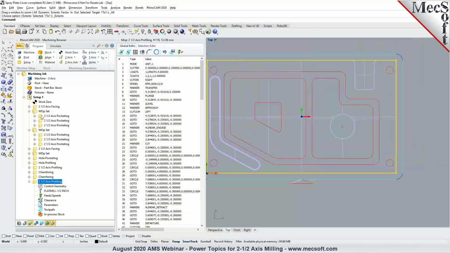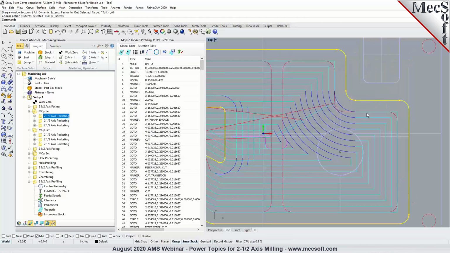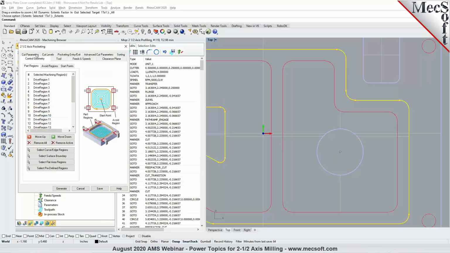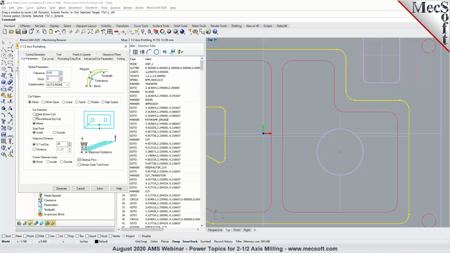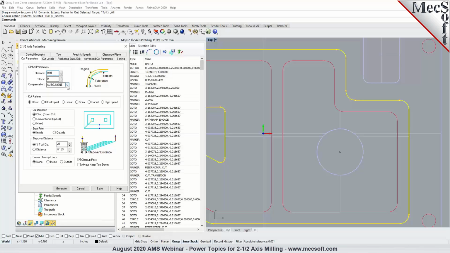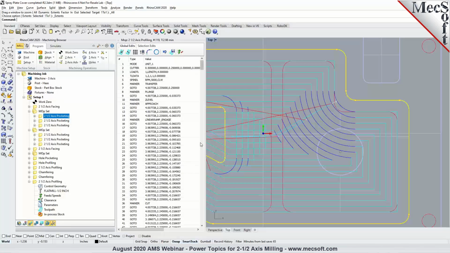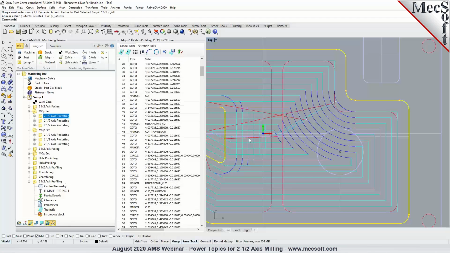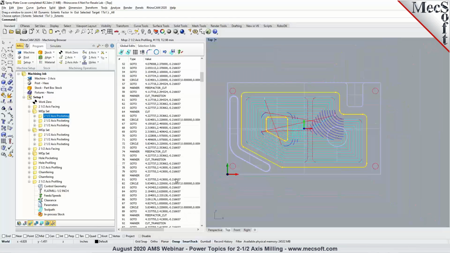Now, in the case of a pocket operation, the cutter comp is turned on automatically in the final pass. So when you specify your cut direction to climb or conventional, and you specify linear for the engage motion and generate the toolpath by toggling on the cutter compensation, it'll automatically output the compensation on the final pass for each of the cut levels.